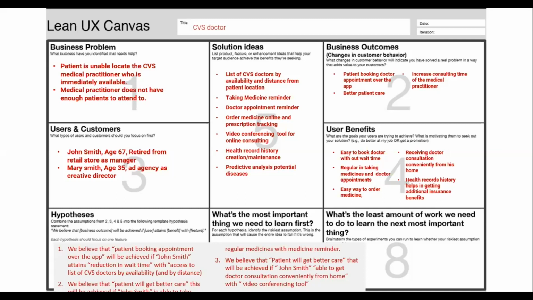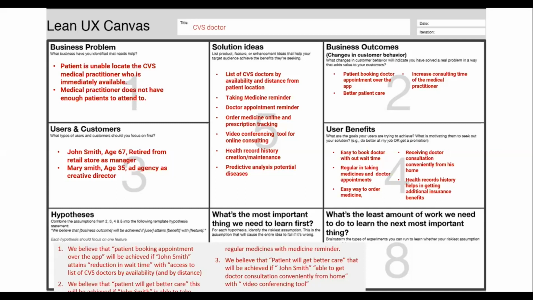There are multiple CVS pharmacies in every area, and the patients nearby want to go to the nearest CVS and get consulted. So these are the challenges they found. They found patients complaining that they are unable to locate a CVS medical practitioner who is immediately available.